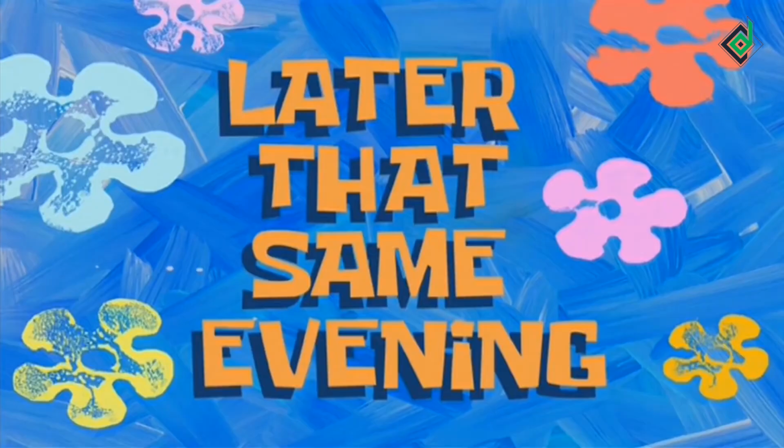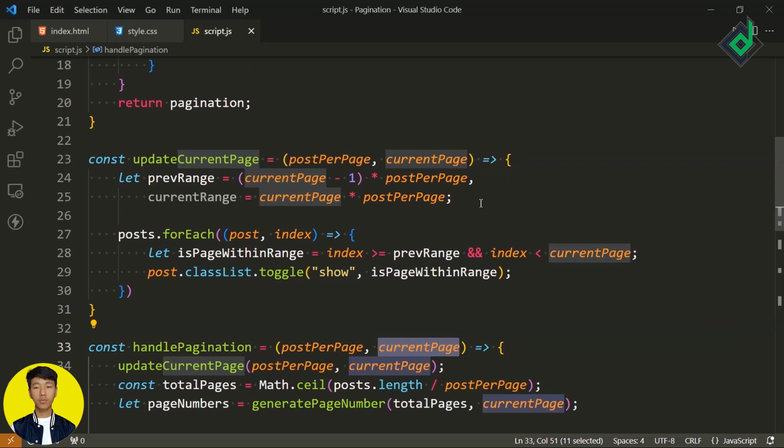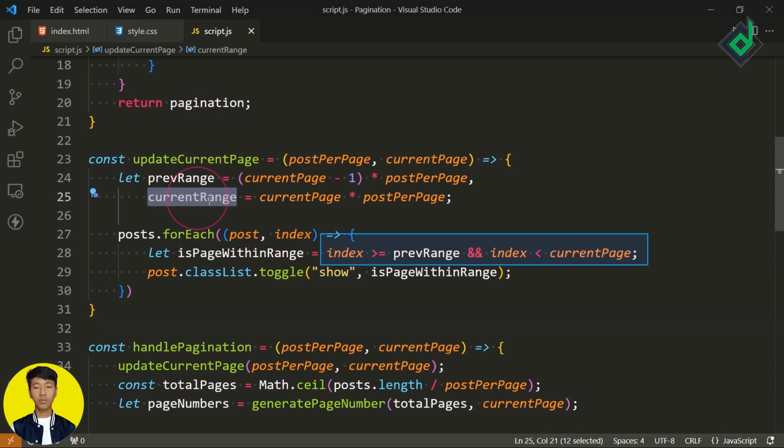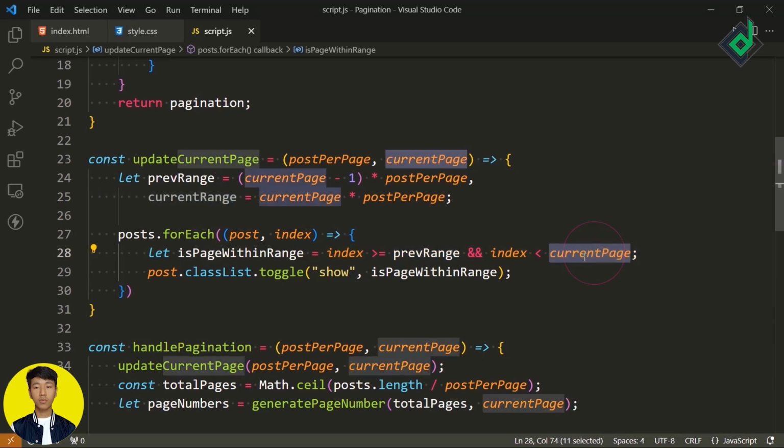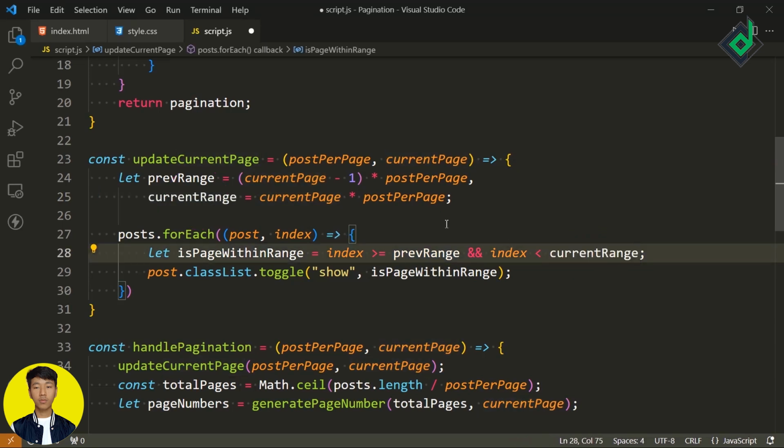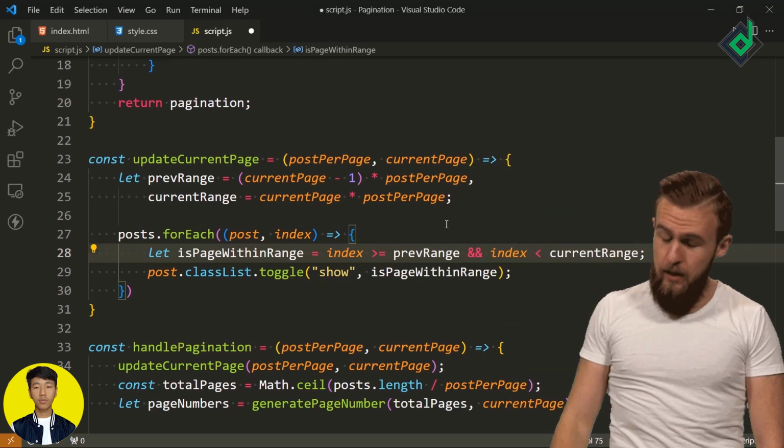Okay, I just made a silly mistake. Within that logic, I just told you that we are comparing with current range, but I just gave current page. So that was just a silly mistake. It's a kind of similar variable name, so declaring similar types of names like that may create a problem. I think naming different variables and functions is really difficult for me.